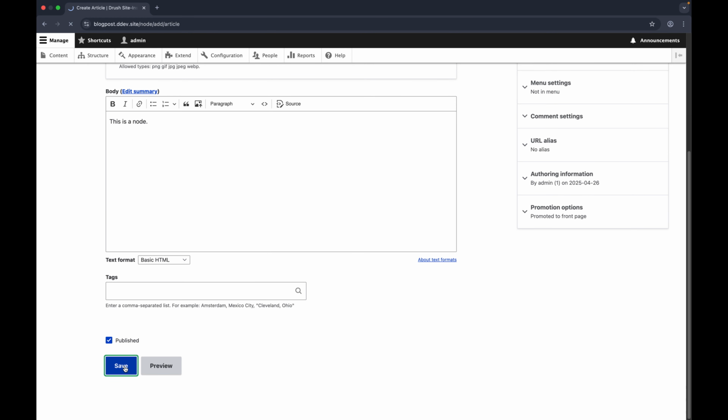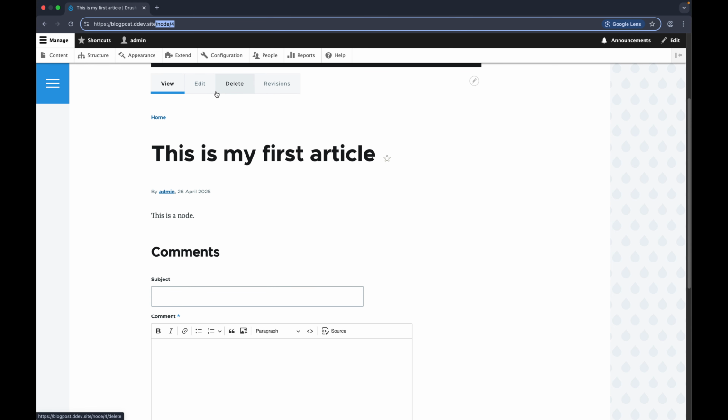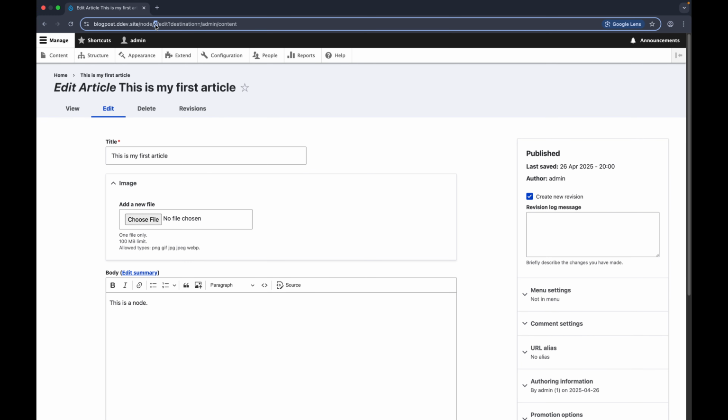If we go ahead and save this node, what you can see first is that we're now seeing the default display of this node, and you see the title and the body here. And then you can see at the top, one of the routes that you get with Drupal out of the box is this node route, which is basically /node/ and then the node ID. A useful trick as well is that if you want to know what the node ID of a node is, you can edit it, and then you can see in the URL the node ID will be there.